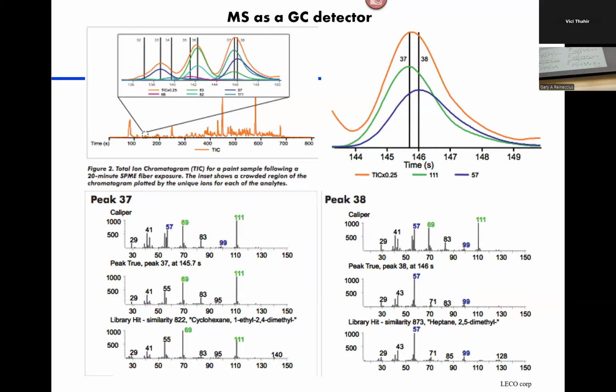So here's peak 37 and peak 38. There's two peaks that are running very close together, fairly similar in terms of molecular weight, a mass of 111. So what is that? But they're slightly different chromatograms. By looking at those fragments, you can measure a mixture without ever separating the mixture. That's kind of interesting. Normally we have to separate things to measure them. Well, we don't have to separate them here. We blow it into pieces and look at pieces that are unique to each of the compounds that you want to measure.